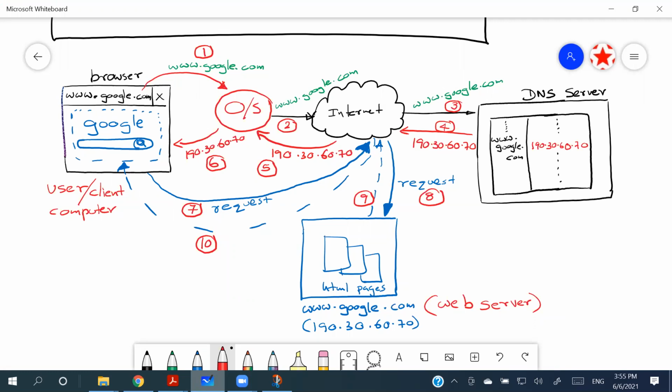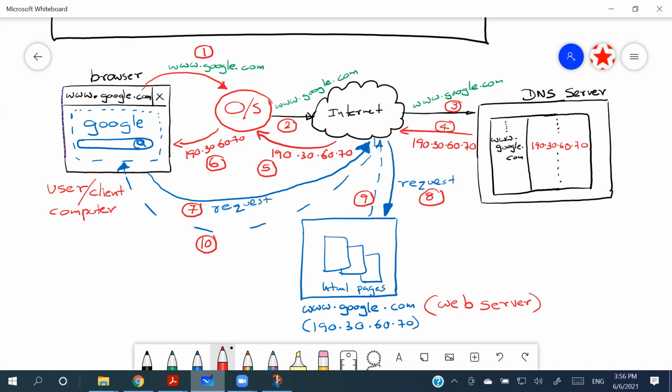We are the client requesting the website, and the web server is providing us the website. So in the client-server model, the client will always be a client and the server will always be a server. They do not shift their roles.